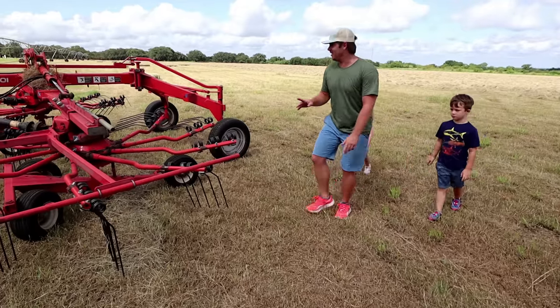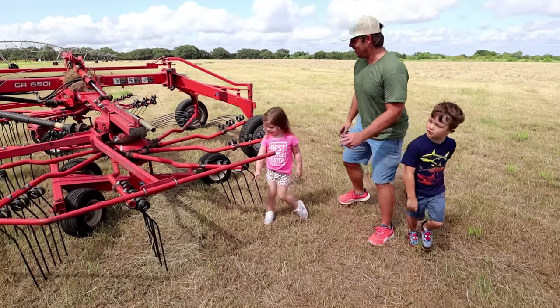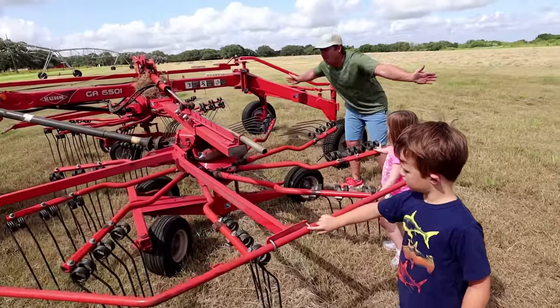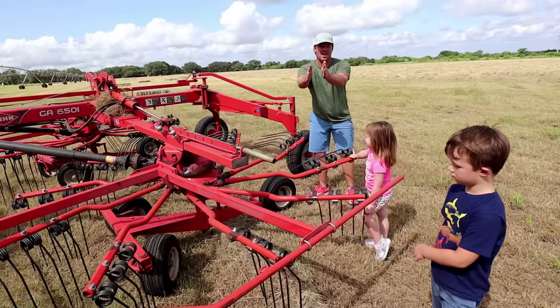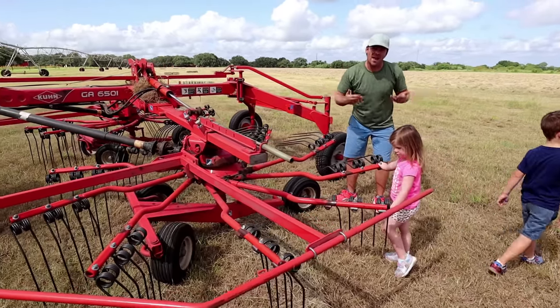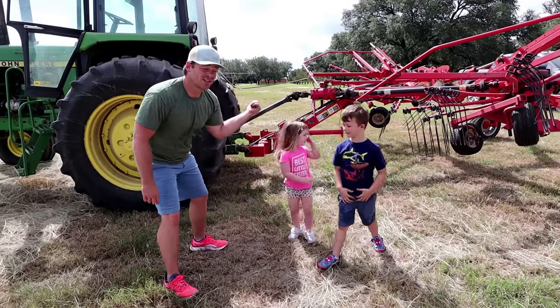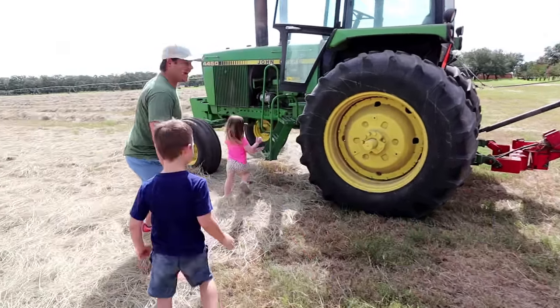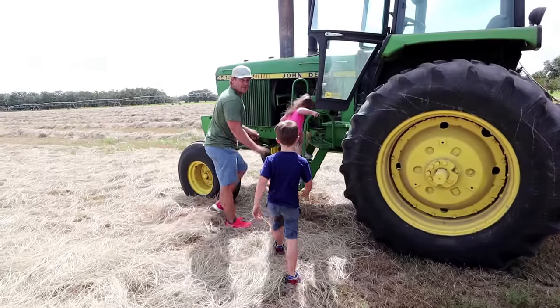Okay, so this tractor, this thing looks pretty cool, doesn't it? So what this does is these spin really fast and it grabs all the hay and puts it into a line. That way the baler, the one we just looked at, can start baling up all the hay. All right, you guys ready to put this tractor to work? Yeah. Let's get in, come on. Let's show them how it works. We got a lot of hay to do. We're gonna be busy.